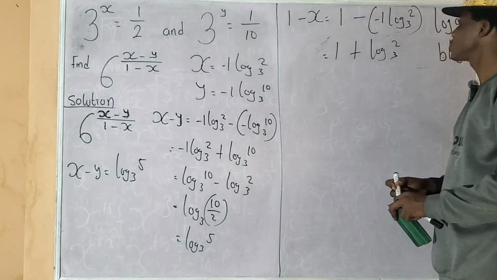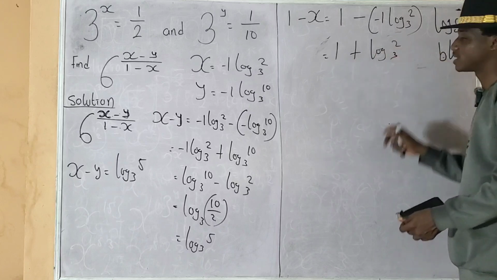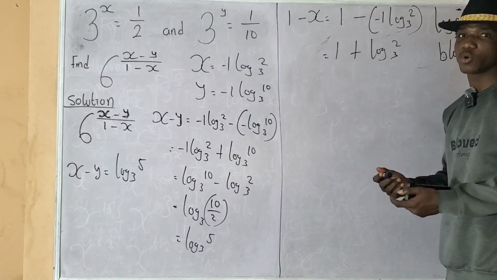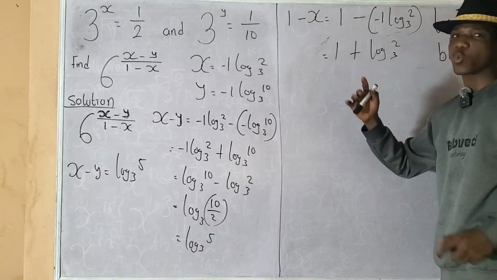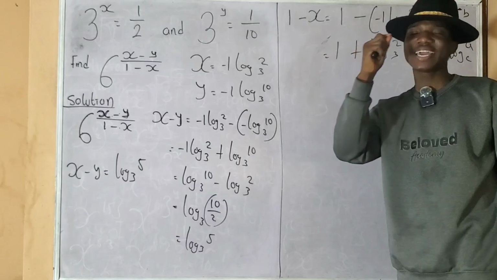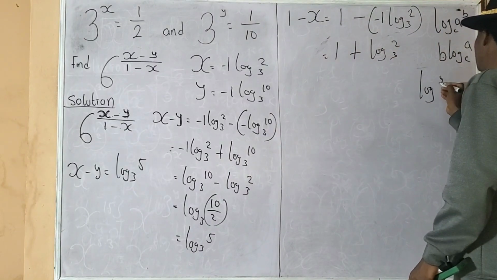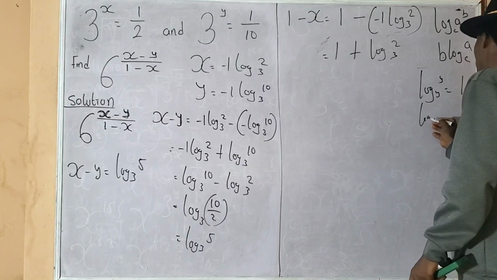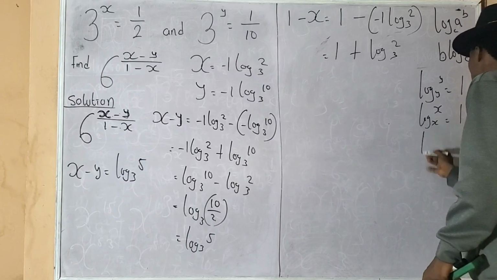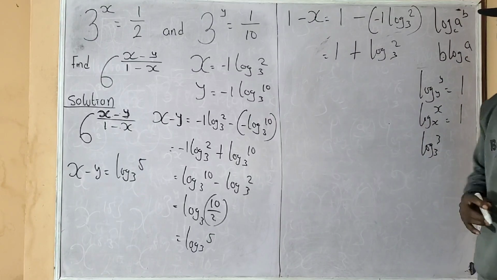Now, I cannot operate what I have here. I cannot sum 1 and log 2 base 3 together. Do you know why? Because this one has log, and 1 doesn't have log. So I must find a way to rewrite this 1 in logarithmic form. And do not forget, the log of a number to the same base: log y base y will give us 1. Log x base x will give us 1. Are you following? That means if I have 1 here, I can rewrite it as log 3 base 3. Do you understand?